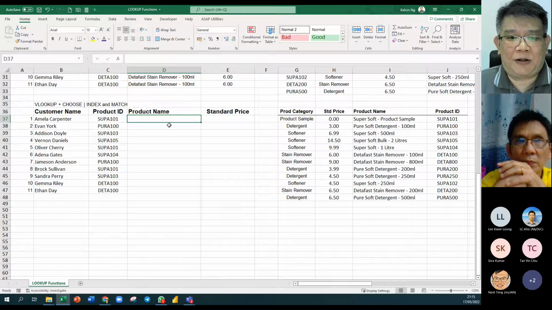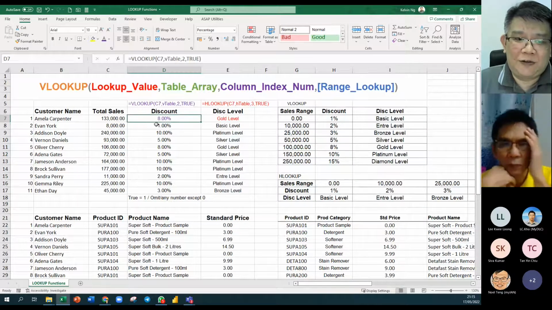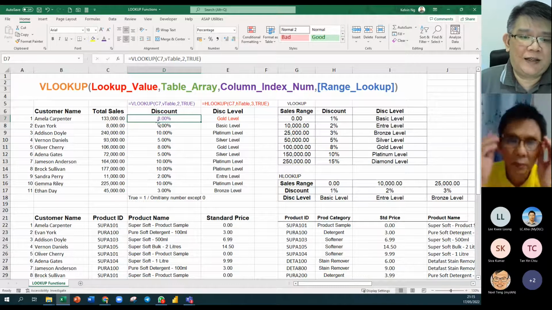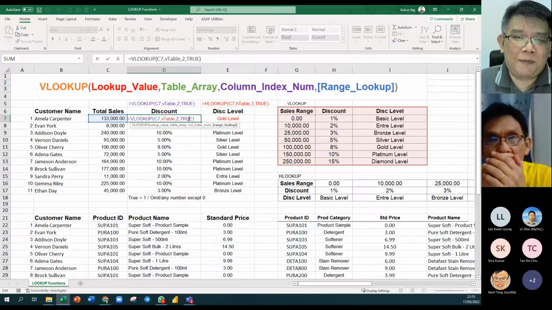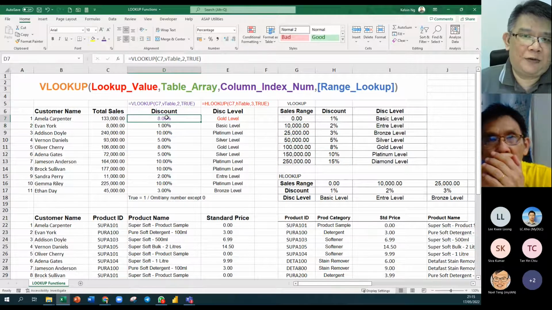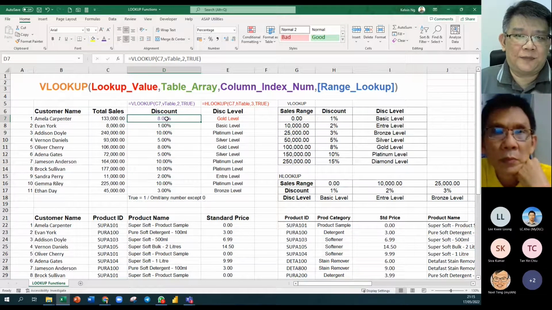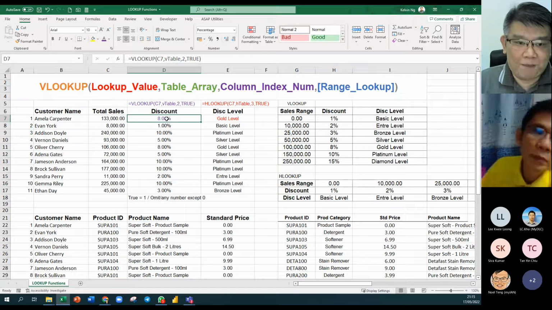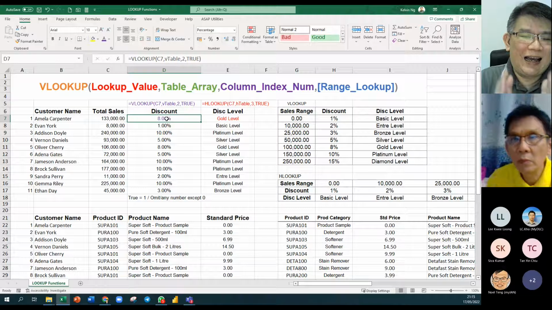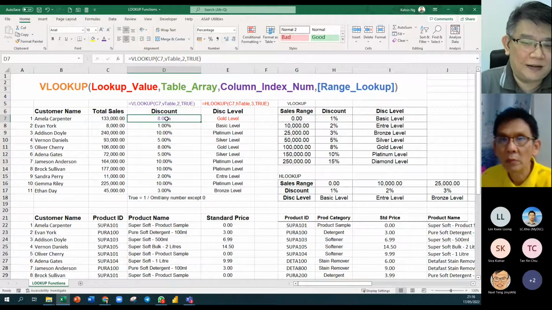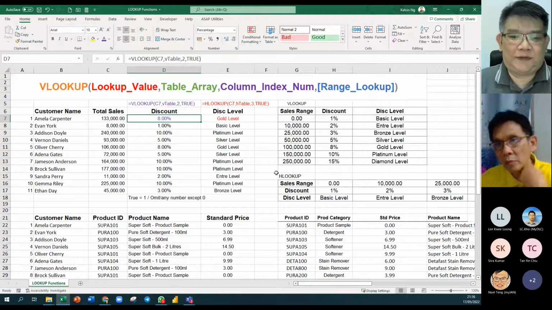Let's understand one more last thing about VLOOKUP. Let's talk about this one now. This one, we found 8%. So can you tell me, everyone, please let me know, in this VLOOKUP, whenever we want to find the discount, how many columns are involved in this process? I'll repeat my question. When I want to write this VLOOKUP to find the discount, can you tell me how many columns of this table are involved in the process?